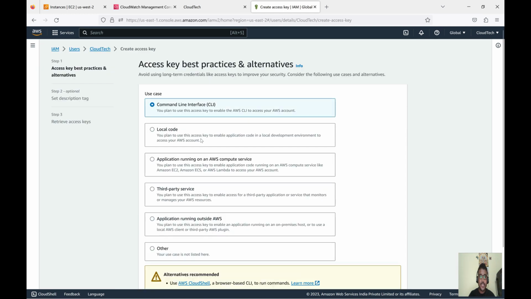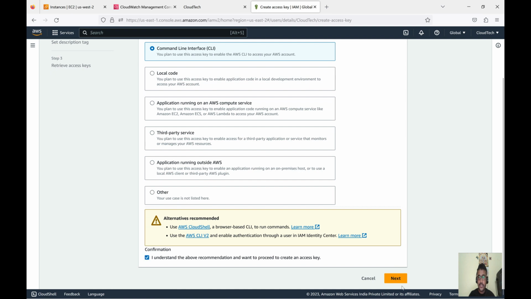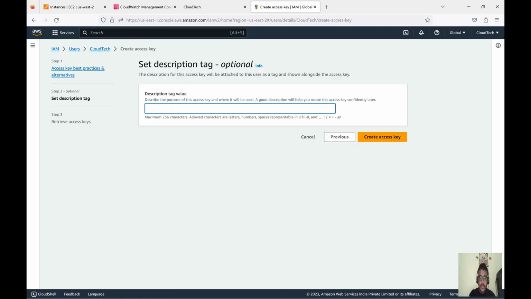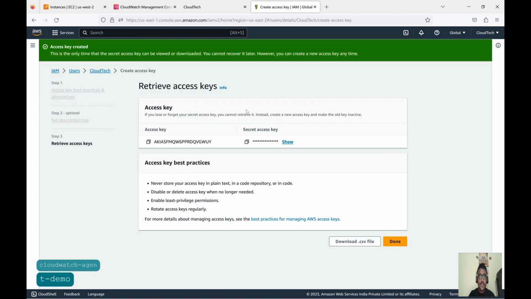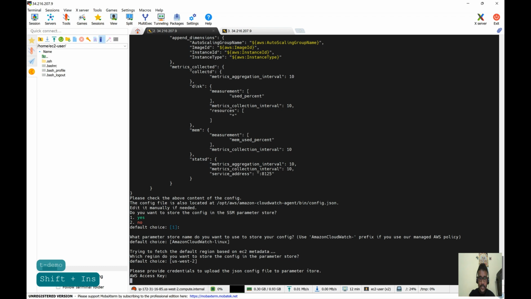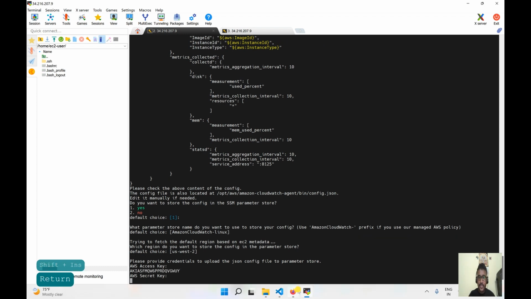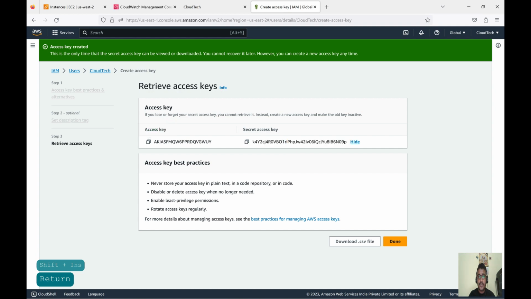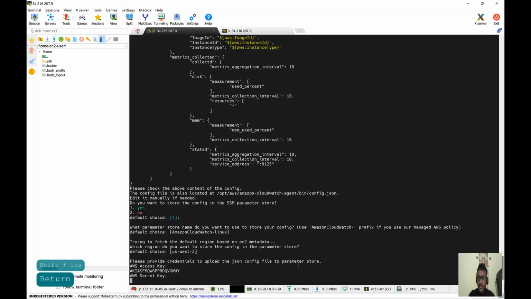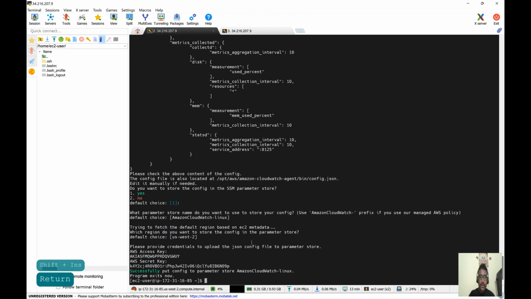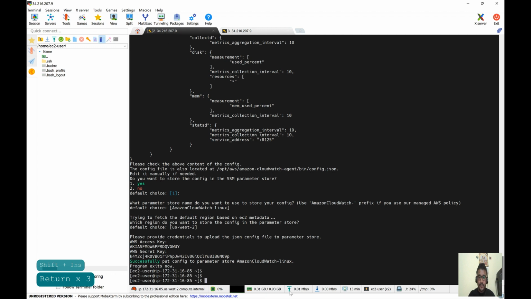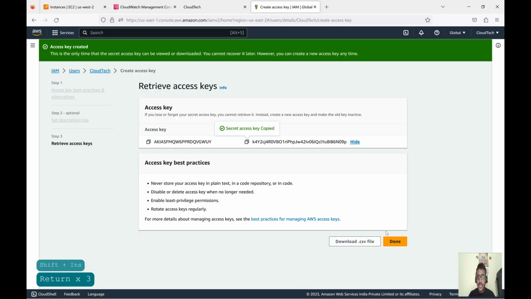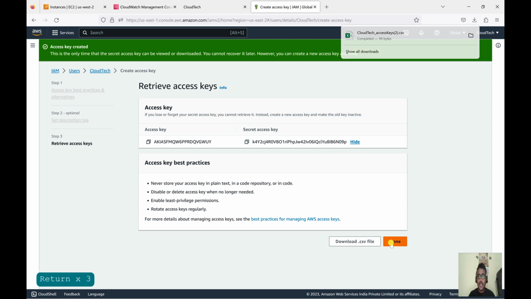So, command line interface, let's select this, and I understand that, let's select this one. Now go to next. We can give a name like watch agent demo, something like that, and let's create. So now it is created. Let's select this one and give the access key here. And now we need to give the secret key also. Let me show you that secret key. Let's copy this. After the end of this video I will deactivate this key, guys. Okay, so now everything is configured. If you would like, you can download this key as a csv file also. It is downloaded. Okay guys, now done.